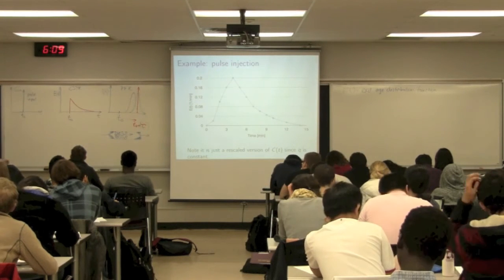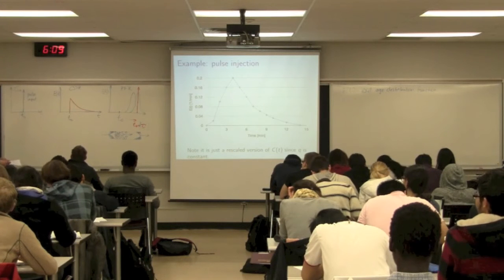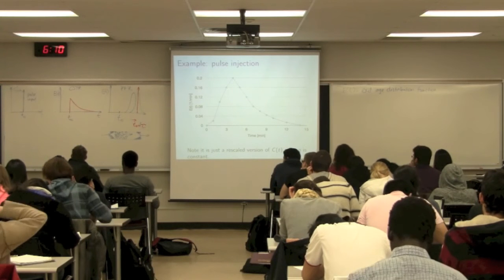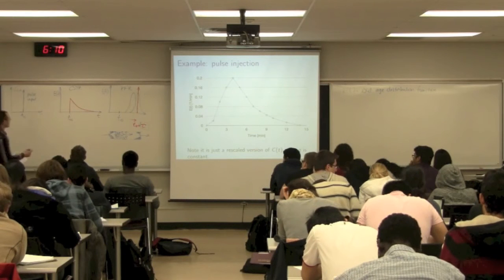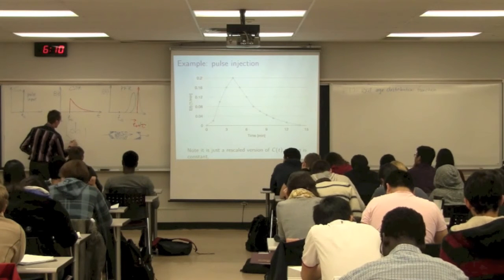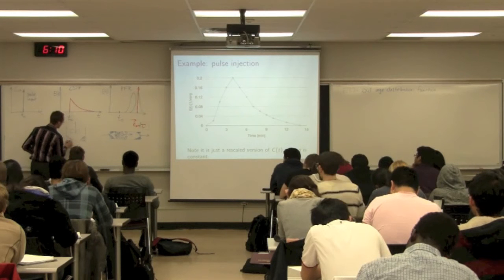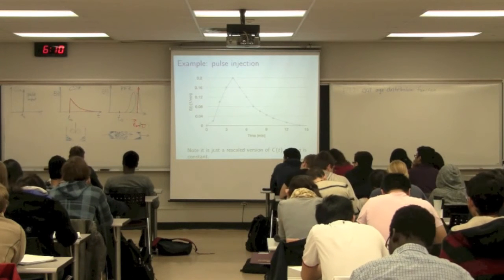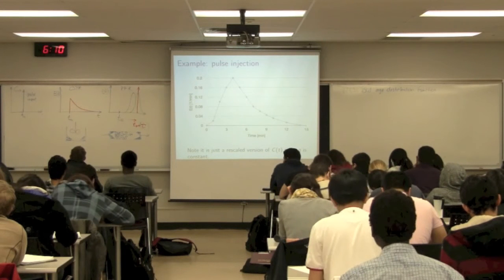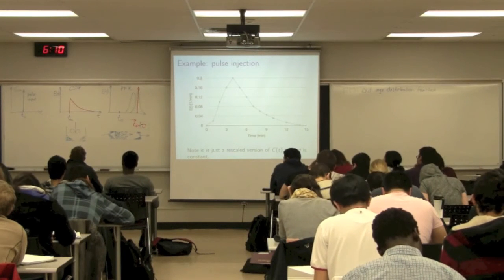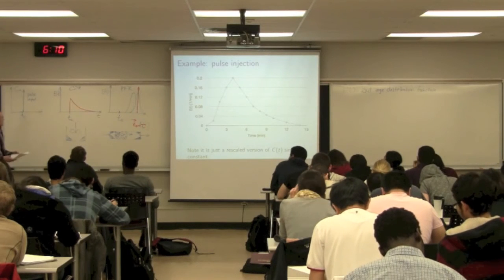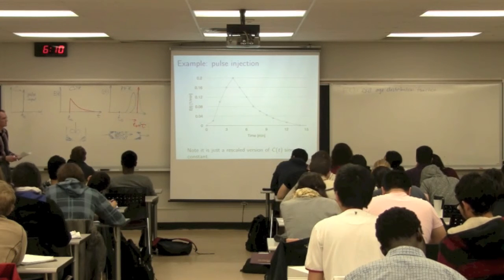What would a CSTR look like that has dead zones? So it's got parts of the reactor which are stagnant, which we often see again in the corner regions. So here's my mixing. If I don't have baffles, I'll often find these regions here of dead zones. How would that show up in this E of T plot? This is material that's staying in the reactor much, much longer than it normally would. What do you expect that red curve to look like instead?